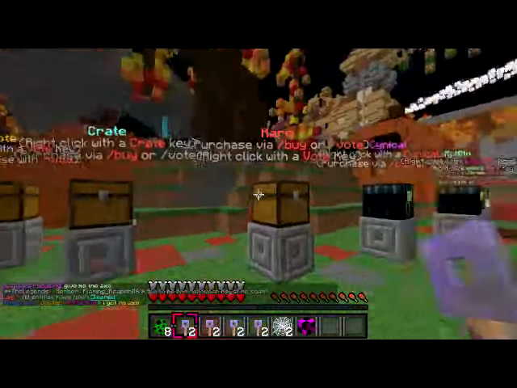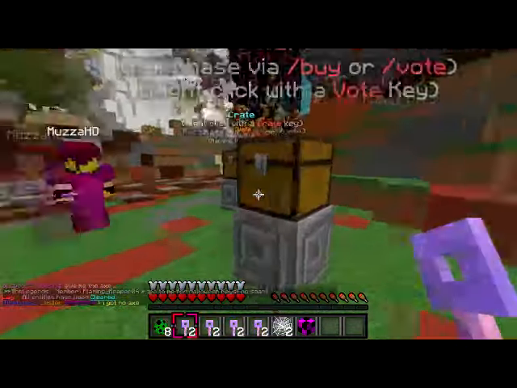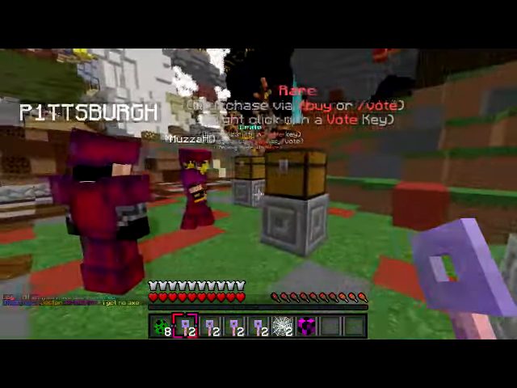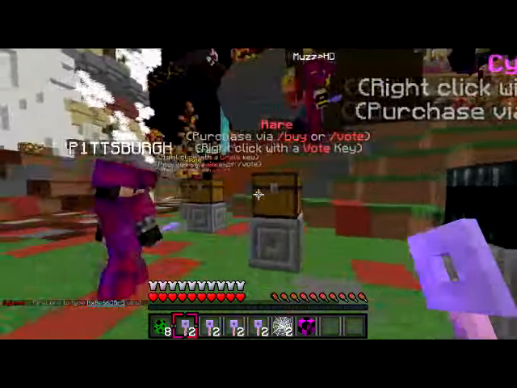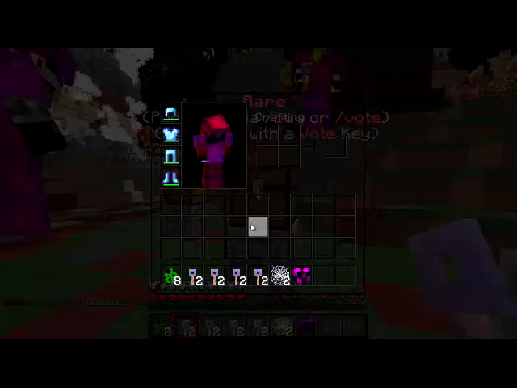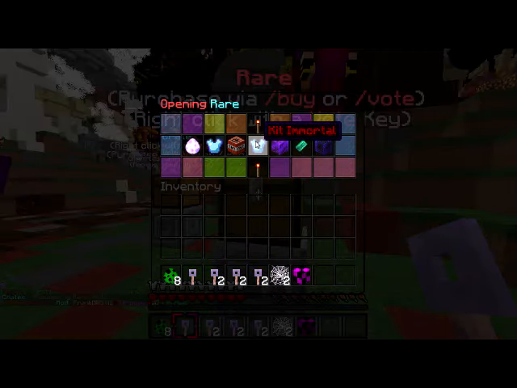So far, what'd you get, Muzza? I got 200k and a kit elite. Oh, that's pretty good. 200k is pretty up there. How much does the blaze spawner cost in the shop? 400, I think. Oh, okay, so I'm in the lead so far right now. Yep. So let's do a rare next. Ready? 3, 2, 1. Go!